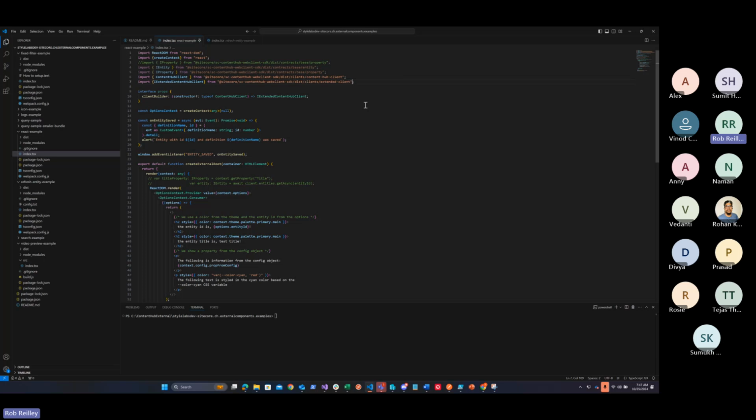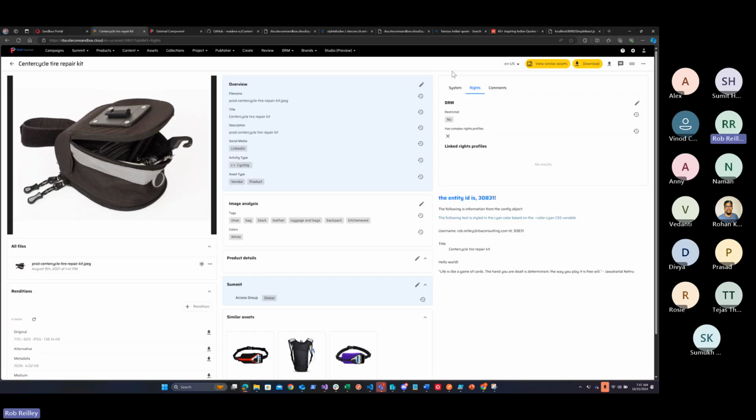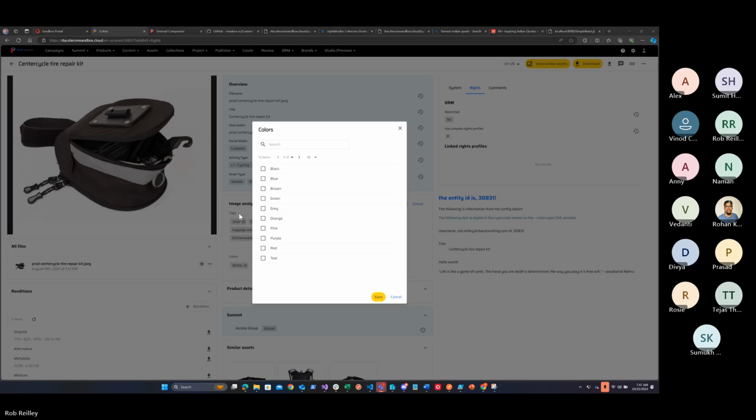Out there, this one gets the theme, but it also hooks on the entity saved. So if we come here and edit something, we add another color.